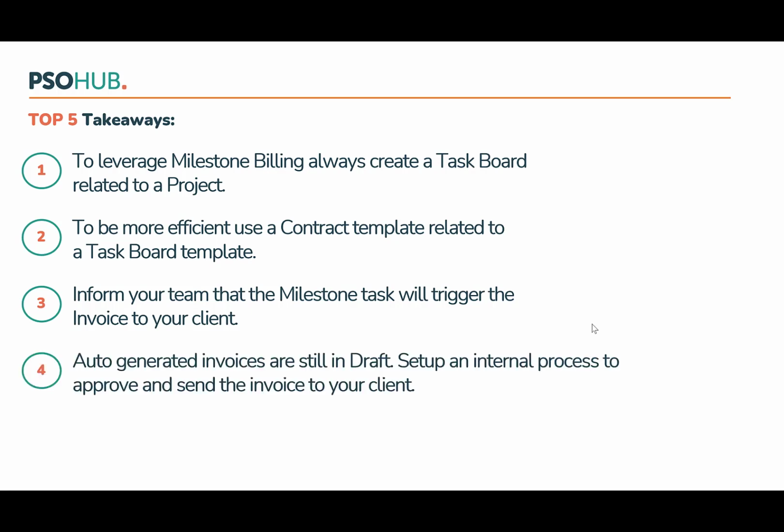Fourth takeaway is when you auto-generate an invoice, be aware that the invoice that is generated by PSOhub is still in stage of draft. So you need to have an internal process to approve the invoice. So after approval, the invoice will be sent to your client by email and will be booked in your financial backend if you have a connection.